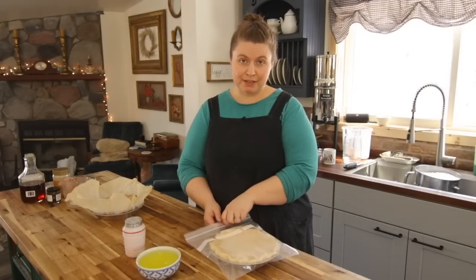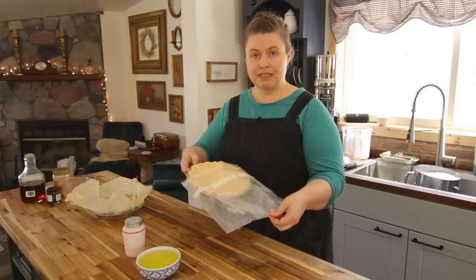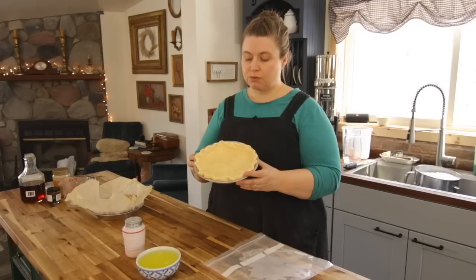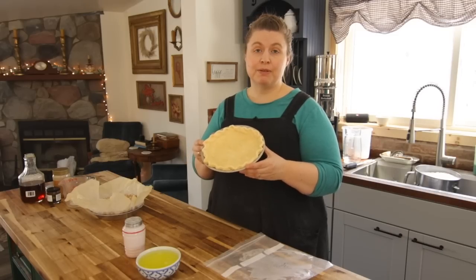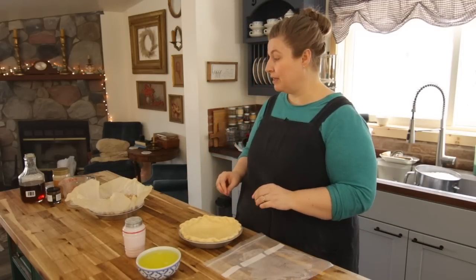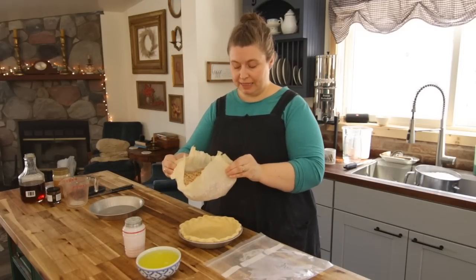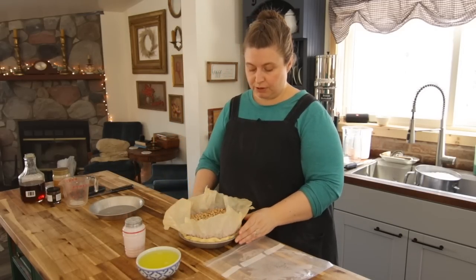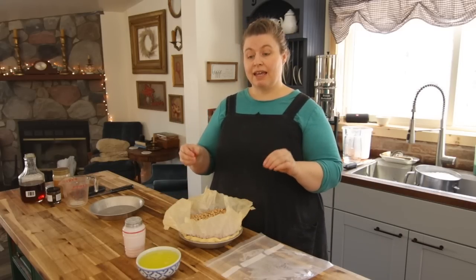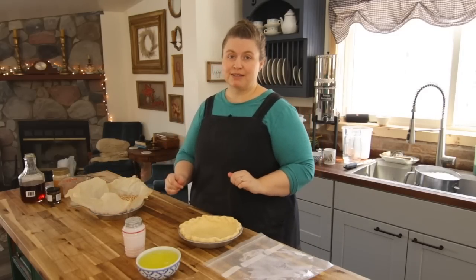When we made the pie crust earlier today, you saw that I slipped one of these into a bag and threw it in the freezer. This is just raw dough and it's ready to put right into the oven, and you can make any kind of filling to put in that. So you would just grab your pie weights, put them right in, bake it at the temperature that's on the blog, and then you will have a perfect pie crust ready for your filling.